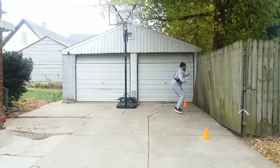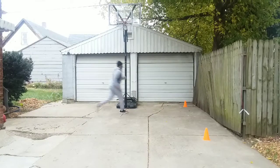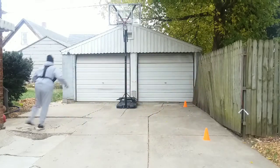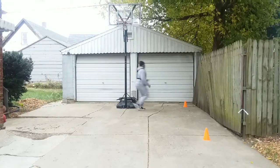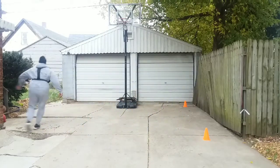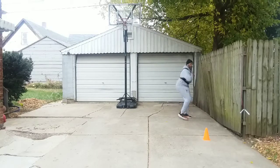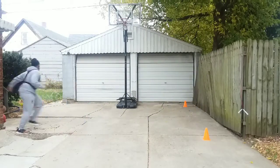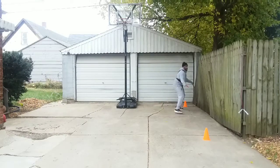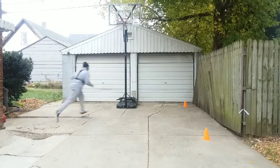As we start our conditioning drills, coach is going around the cones. First one is a defensive slide — now he slides to the second cone and then he backpedals. So we're going to be alternating a slide, and then the next time around we slide to the second cone, then a backpedal. This is our conditioning today. We mix things up to create basketball situations so it will be easier to play games when the time comes.